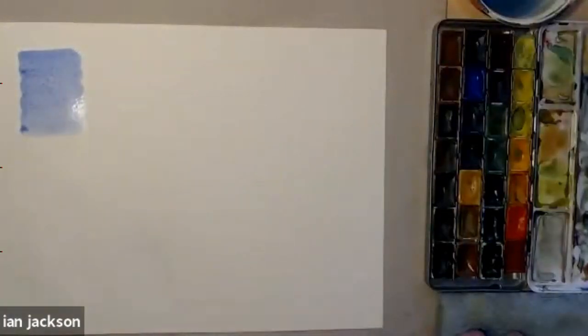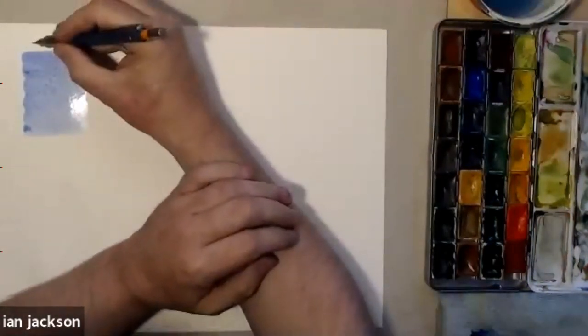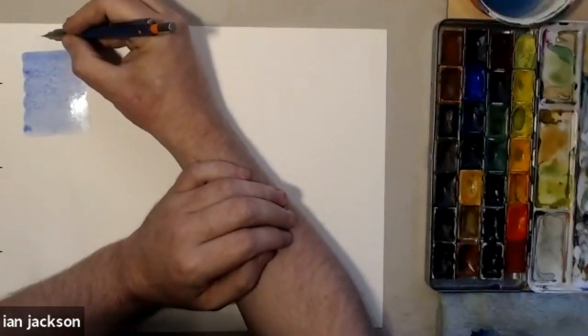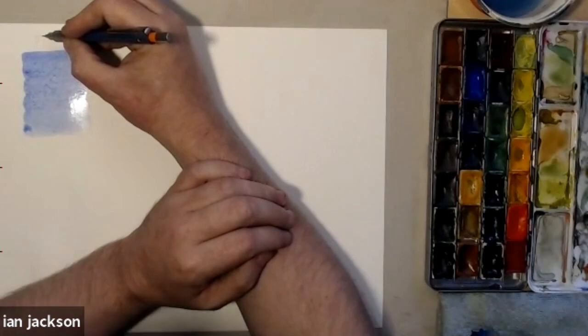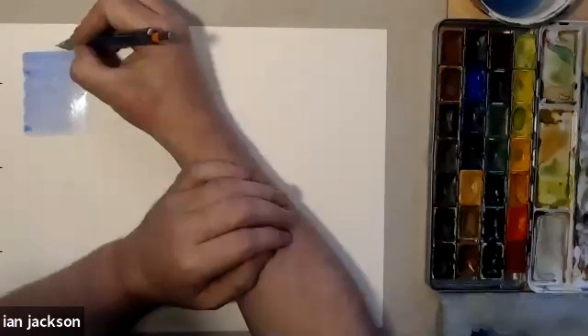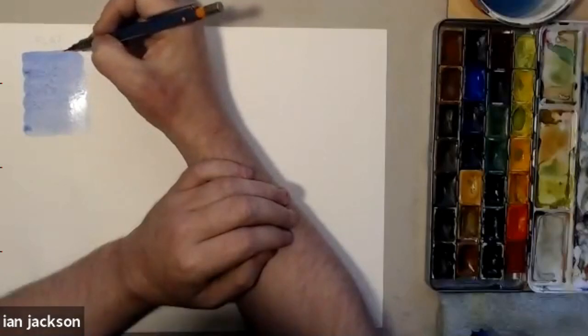Let me see if I can find a pencil or something. I have a question, Ian. Do you spray your watercolor paints with water before you start? I personally don't, but certain paints, especially student paints, may need to be activated again. Okay. You can do that. Thank you, Ian. But I personally don't.